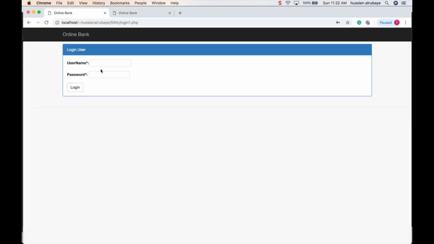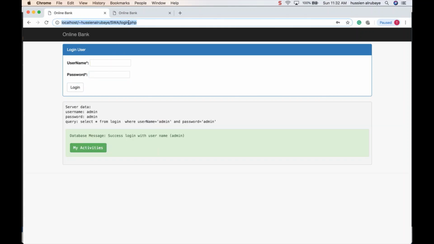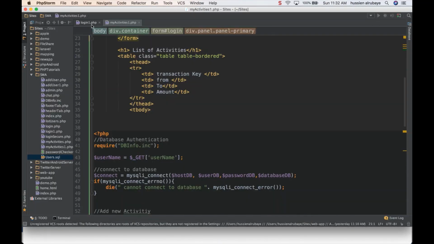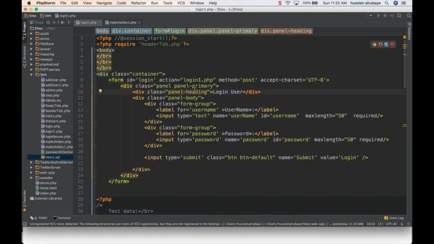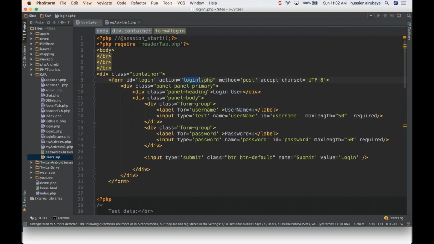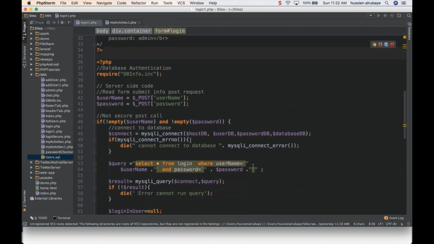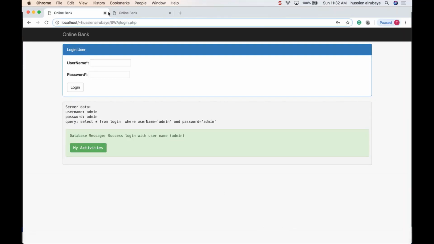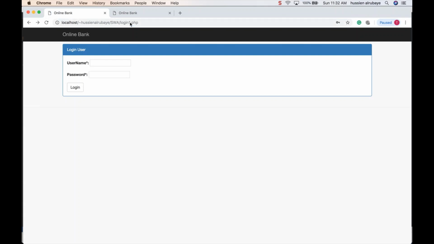So now if I just go back again with admin, click enter. Okay, he shows me now. Why does he go to the login? He should not go to the login. If I just go to login 1, the login page should go to login 1. If I'm in login 1, why does he take me back to the login? I don't know. I need to refresh that page to make sure where's the problem.